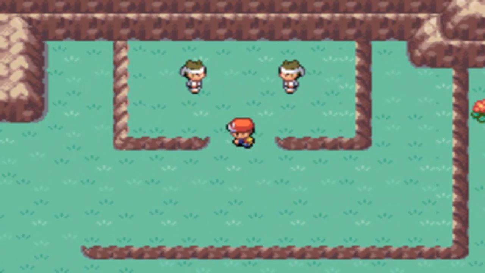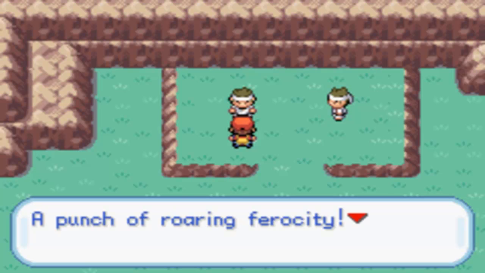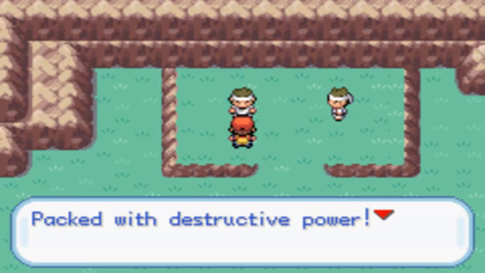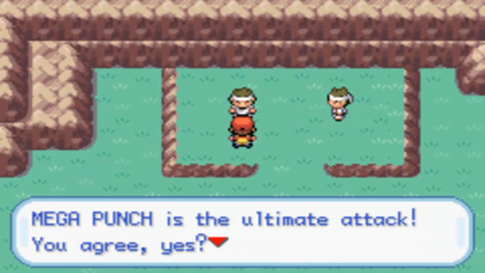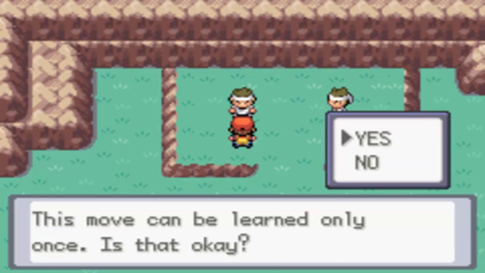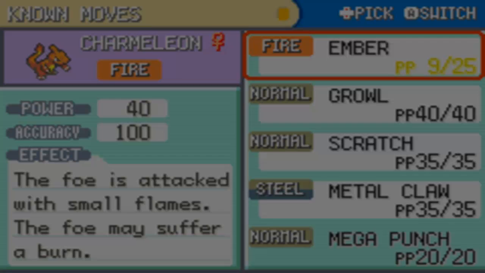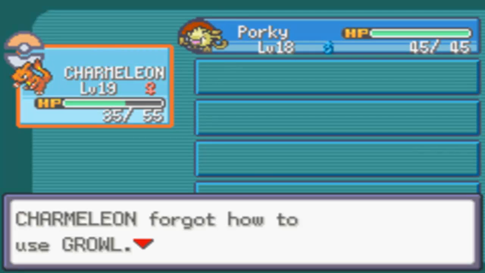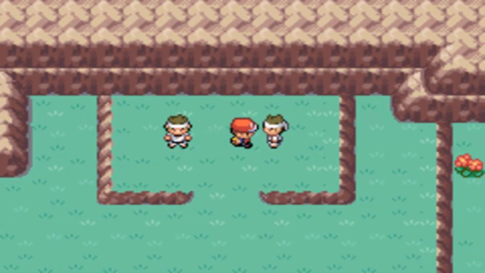So over here, there's these two dojo guys. And I didn't talk to this guy. I'm gonna give Mega Punch to Charmeleon, and I'm gonna get rid of Growl. You can only use each of these guys once. Anyways, you can get Mega Punch over here, Mega Kick over here.